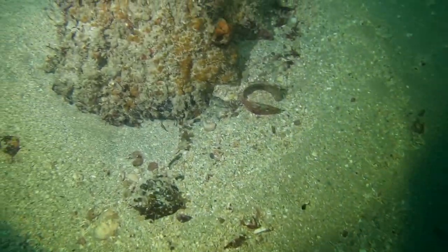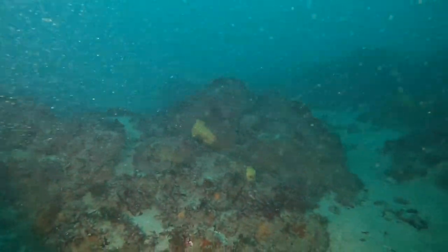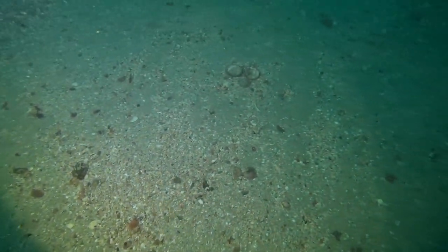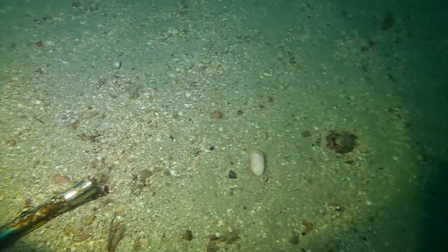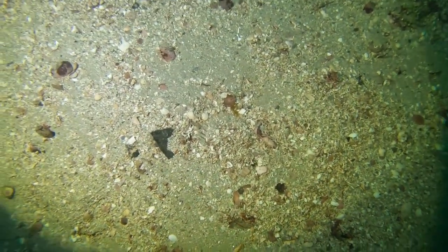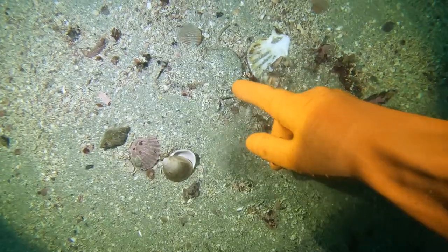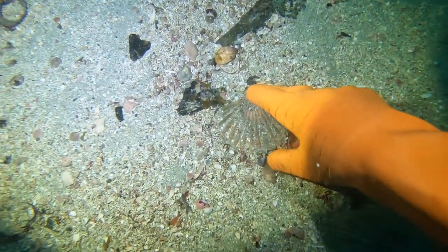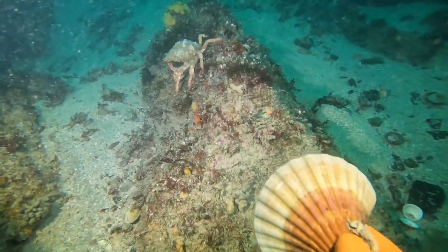I'm just looking in between the reefs now. There's an ormond shell, been dead a while. Sometimes you need to decide if you're going to go east or west around the reef — it all depends on your air consumption and whether you know it's going to get quite deep. I can see some here — too small. The good sign is there's loads around that are just too small. What you'll see me do is put my hand on top of the shell. I know my fingers are roughly 20mm each, so four fingers is 80mm — I need to be seeing a good 10mm either side of my glove. Some of these are definitely big enough.